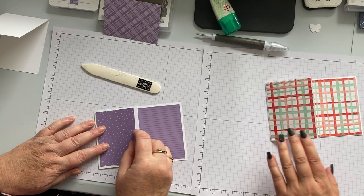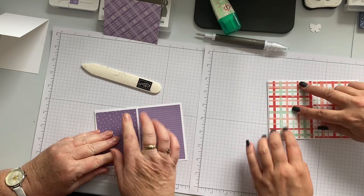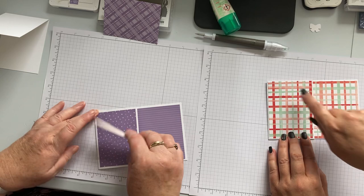Like that. Making sure you line up the bottom and the top with the piece on the back. I almost got my lines to line up, almost. Why didn't I think of that? More luck than judgment, really.